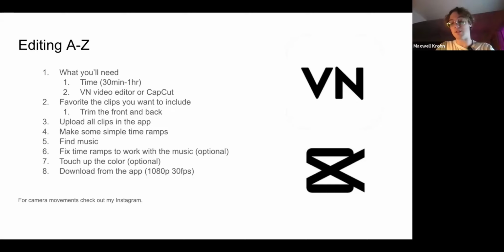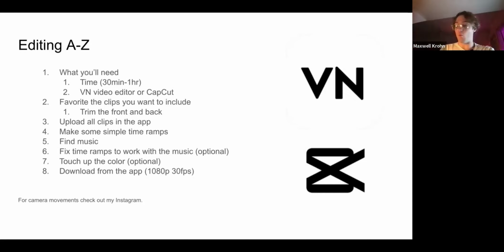The seventh point is touch up the color. This is completely optional again, but normally if I do this, I just touch up the saturation a tiny, tiny bit. Just move the slider a little bit to the right, and then maybe the contrast a little bit to the right, just to make those darks punchier and stand out a little bit. I like that look a lot. Those are pretty much the two things that I adjust, if I'm going to adjust, like I said.